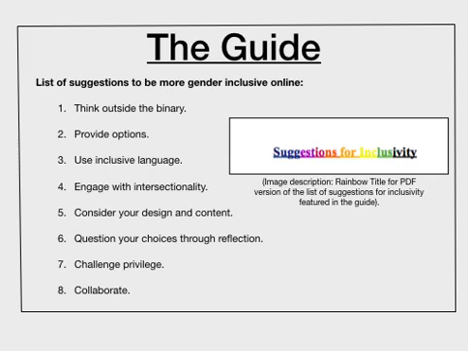The image on the right is a screenshot of the title for the document. So the final section of the guide focuses on collaboration and reflection. Here's where I explain the purpose and importance of these two practices while engaging with online debates of identity. One major focus of this final section is a discussion of my methods for the project and the issues related to my design. While the list of suggestions might appear to make the debate of gender inclusivity online straightforward, it is complicated.